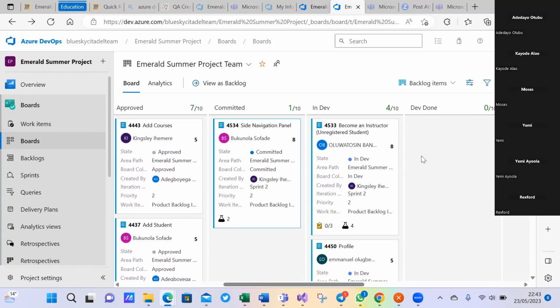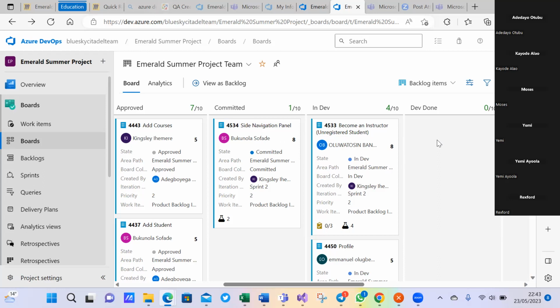If what they give to you is different from what you see on the website, or the website is not responding as the scenario they give to you, that is when you can start raising a bug. But if you don't have a website to confirm what they have given to you, you can't raise a bug yet.